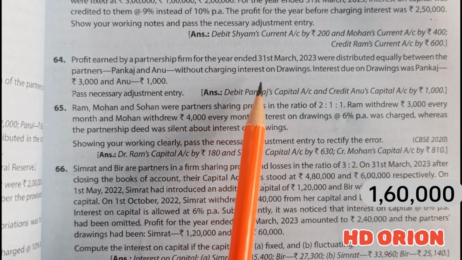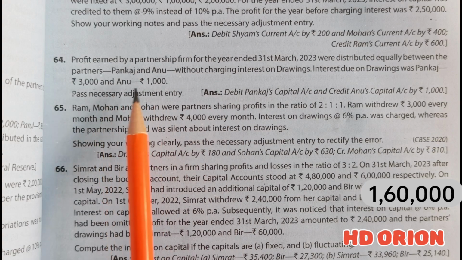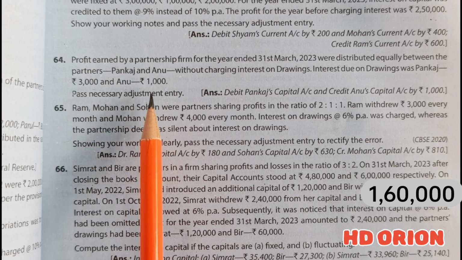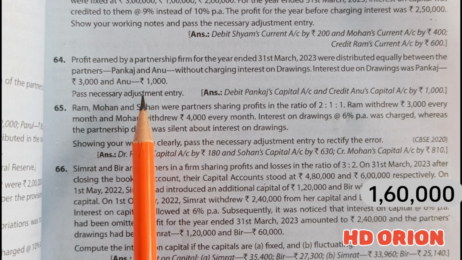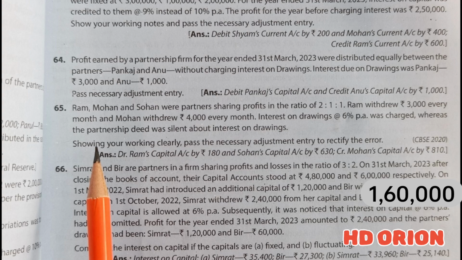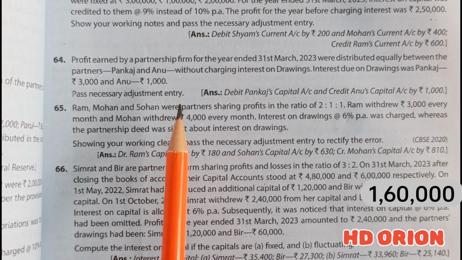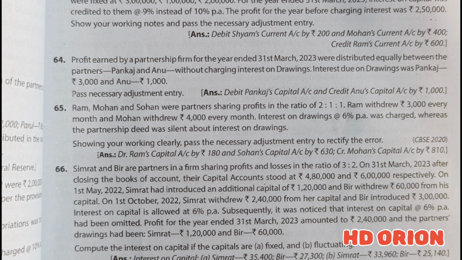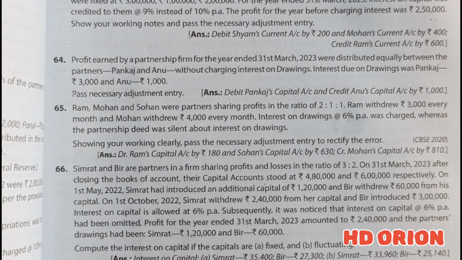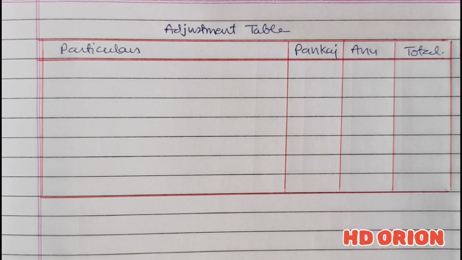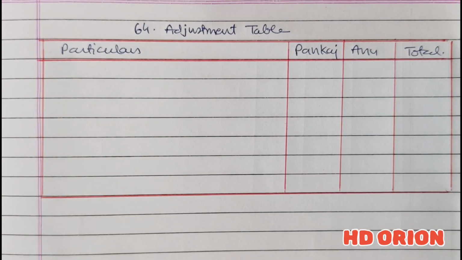Fine. So here the firm has not collected the income, because interest on drawings is an income for the firm, and after receiving the income, this was to be given to the partners in their profit sharing ratio. So nothing has been done about this interest on drawings. Let us see the solution, how it is to be treated. In this question number 64, it is not a question of wrong distribution and correct distribution. Here one of the incomes of the firm has not been distributed to the partners in their profit sharing ratio.